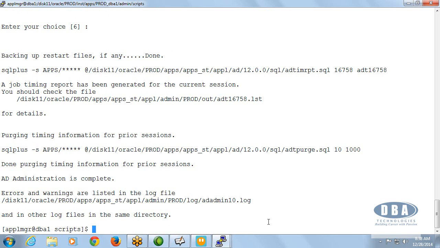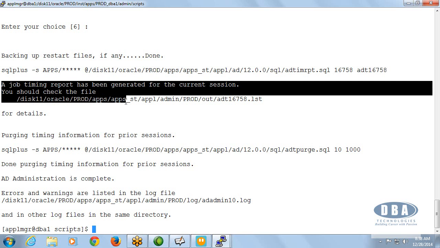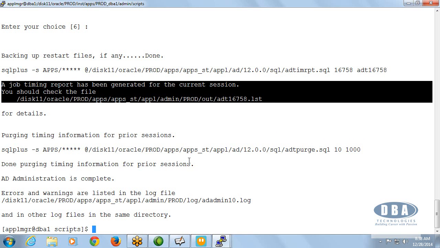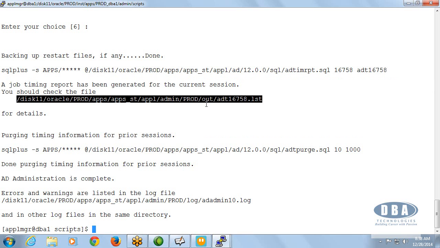And this contains the job timing report. See, this is another important thing that we need to understand. How are we going to calculate how much downtime we need in production environment when you want to really accomplish this task? In fact, number of tasks that we're going to do during our release time, right? So from backend also you can check the timing report of each execution. At the same time, you can even check from front end also using OAM, Oracle Application Manager, the front end tool. So let's go and see what is there in it.